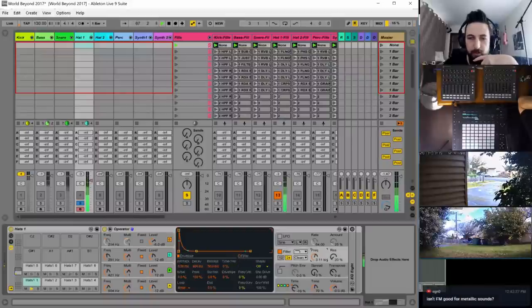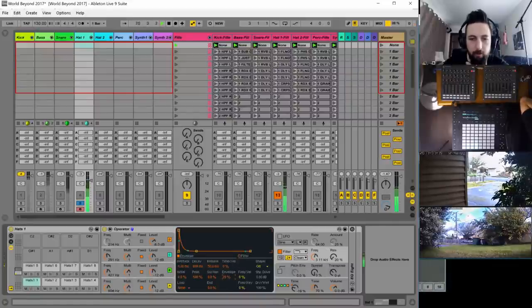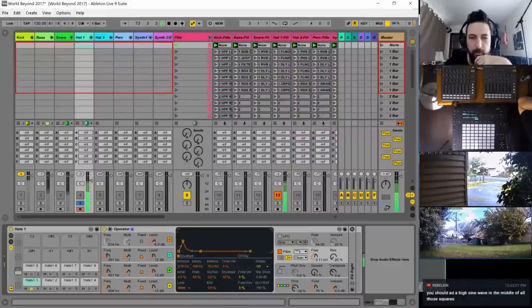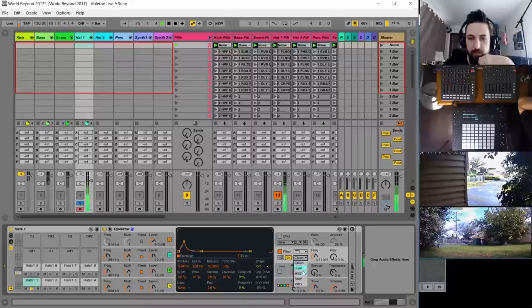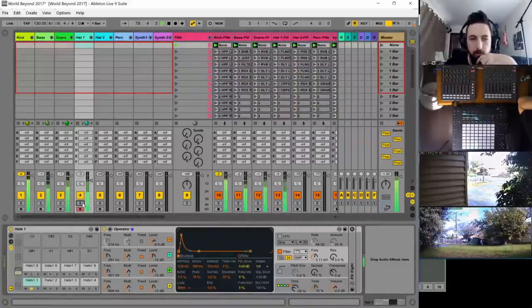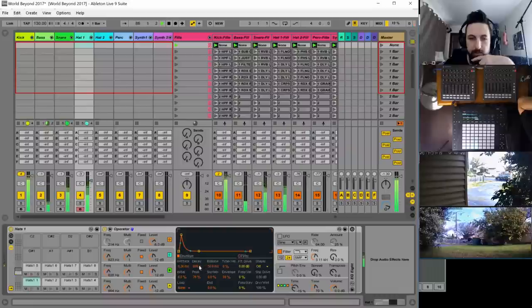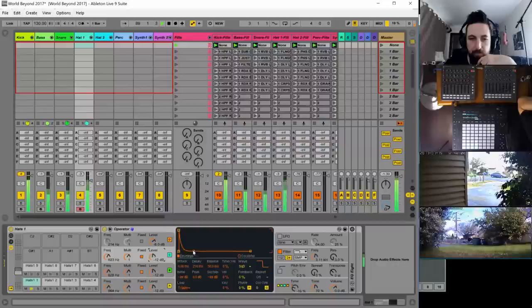We'll bring the filter down. And of course give it some envelope. Let's bring the peak down a bit. A little bit of attack. No resonance. Change it to SMP mode. I think all these frequencies are going to sound better higher. Change the decay of the filter, and then we'll change the envelopes of these a little bit.